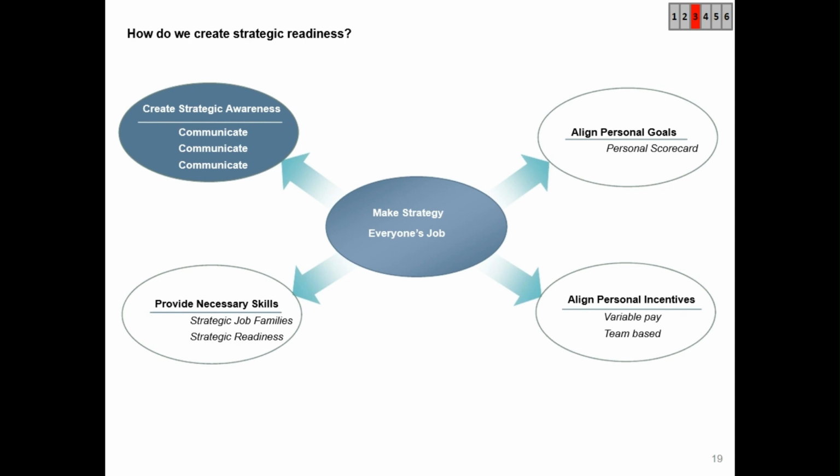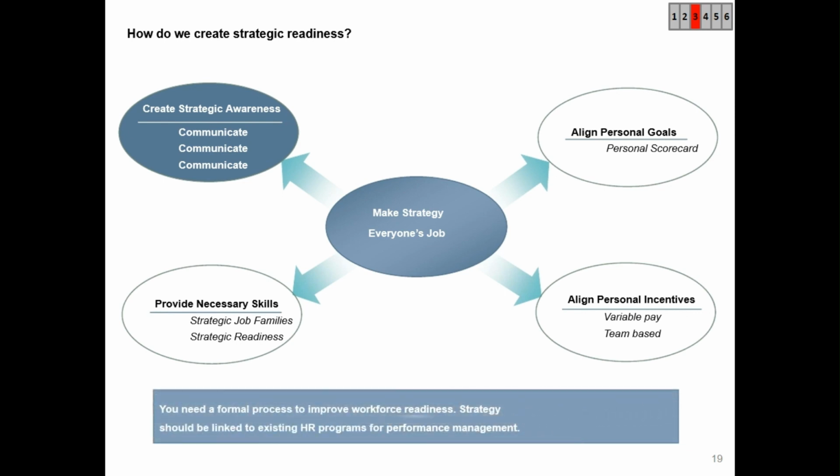Aligning personal goals to the organizational goals is the most important activity for leaders. Once personal objectives and company objectives are aligned, then tremendous results are possible. Finally, align personal incentives to the organization. The variable pay and team-based pay need to be aligned. If we complete aligning incentives, then we can confidently say the balanced scorecard is effectively implemented.